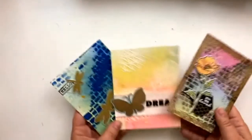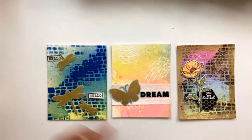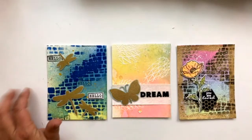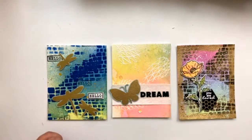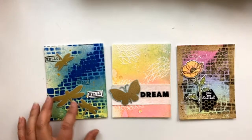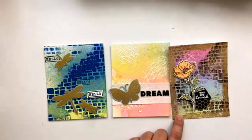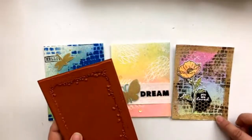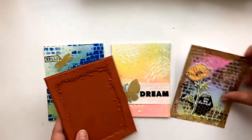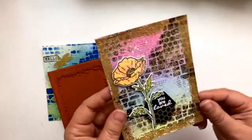And then some, these are from our show that we did. Just some more Maria goodness. I just want to let you take in for a second. Here she used the cobblestone stencil with some blue pigment ink, and then did some embossing with it. Here's the critters that are the silhouettes, and then she just fussy cut them out. Here's our poppy stamp that's on watercolor paper and watercolored. She used that great new frame around there and did gold embossing on it, or maybe brass. There's some honeycomb stamping on there. Just so many layers and so much goodness.